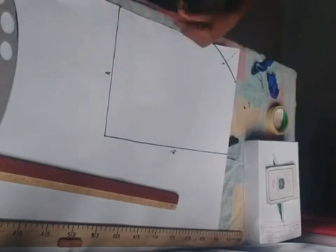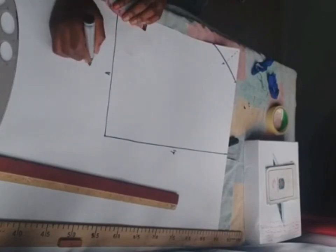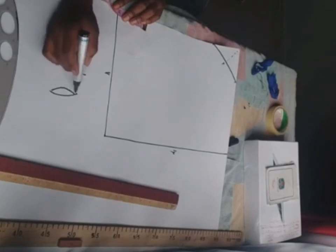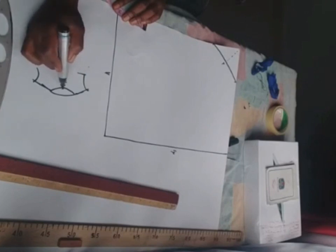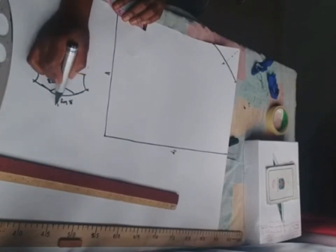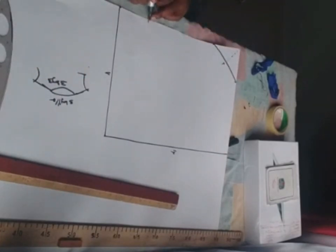So this is it. Then you come here, you mark 3 inches upward. This 3 inches upward is because of the neck roundness for your hoodie. So this is the neck now. So the roundness for the front is 3 inches by 3. Then for the back is 3 by 1.5 as usual. So that's why we're coming up by 3, because the depth for the neck is 3 inches for the front.